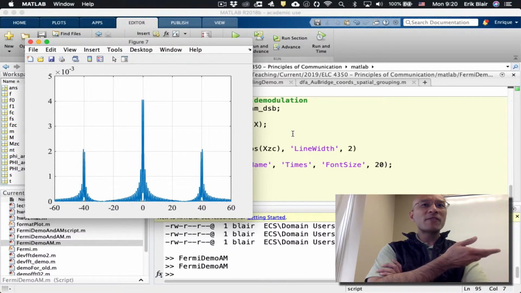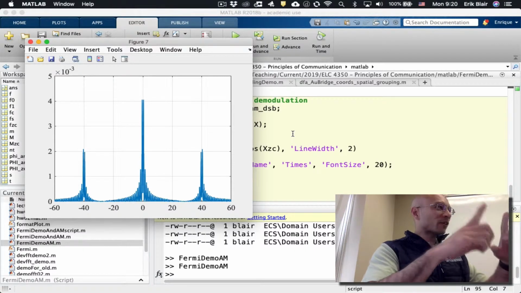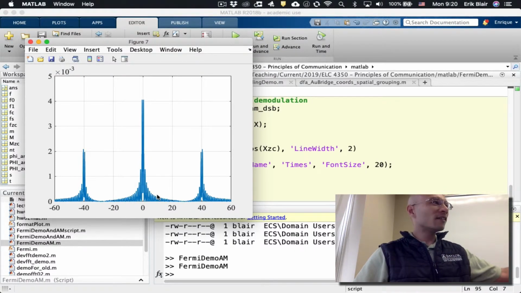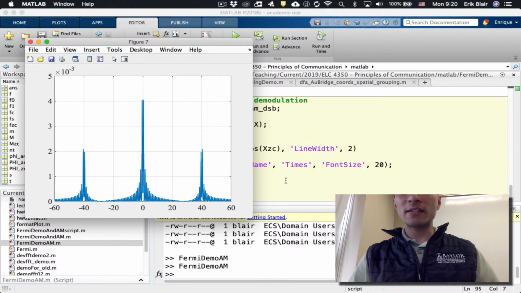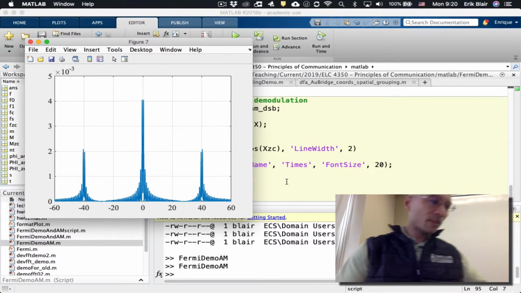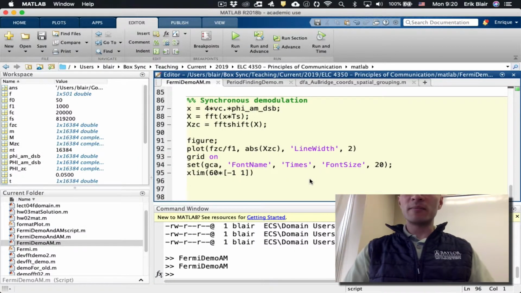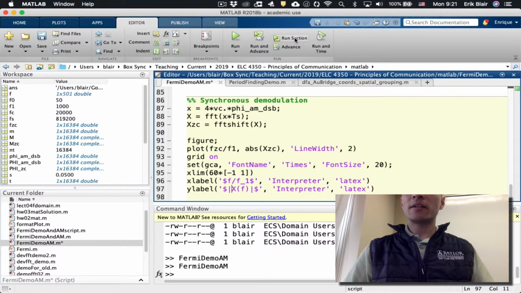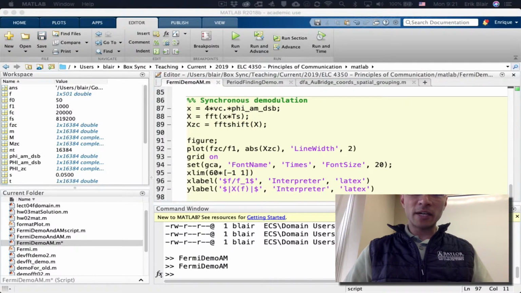Another thing we might expect is that when you do the synchronous demodulation, the two spectral copies add up at the origin, which is what we're seeing here. And then there's the others at 2 times the carrier frequency, so that's looking okay. So we believe that. And of course, let's just put in some labels. Nice tab completion there. And then just run this section one more time, get us a plot.